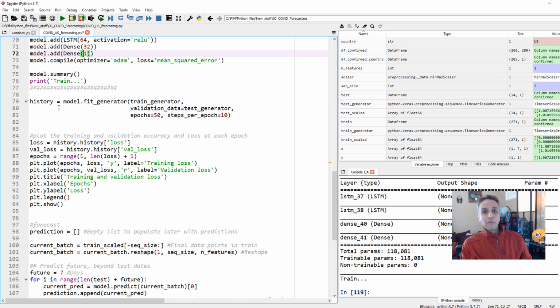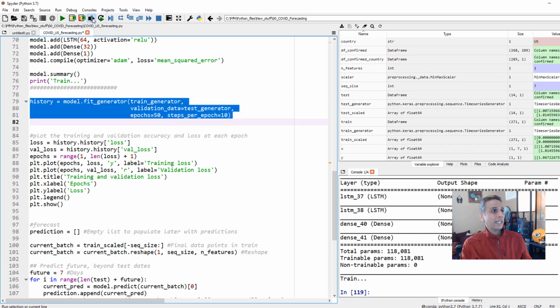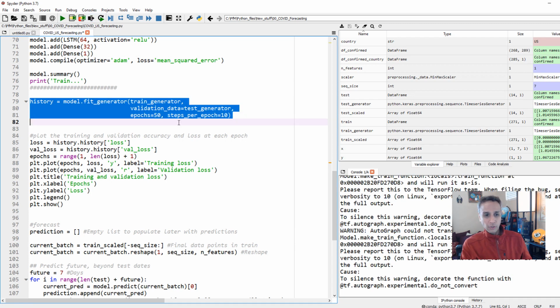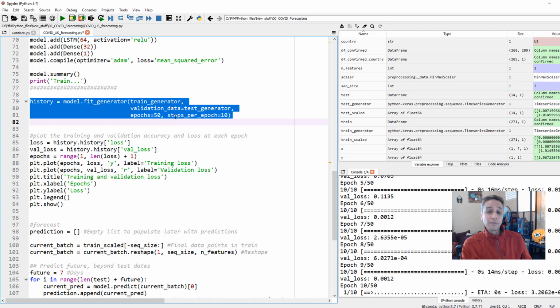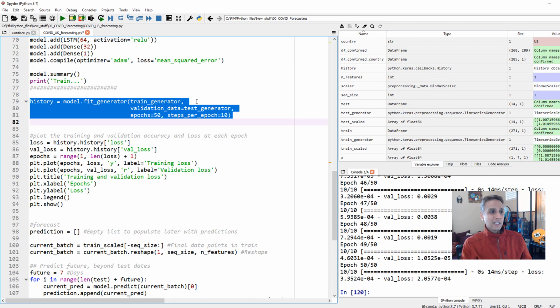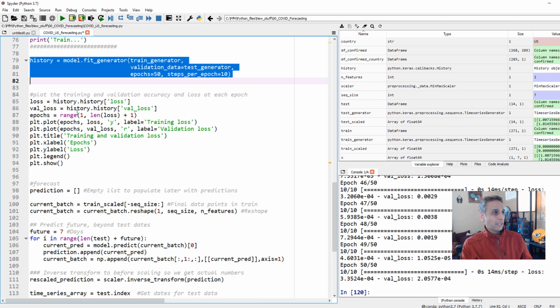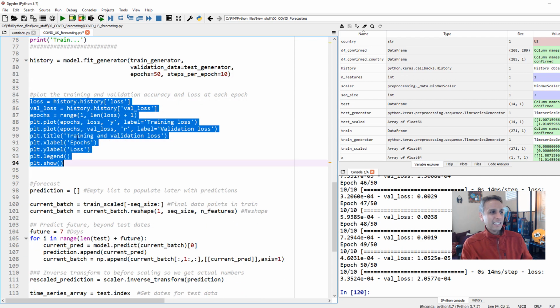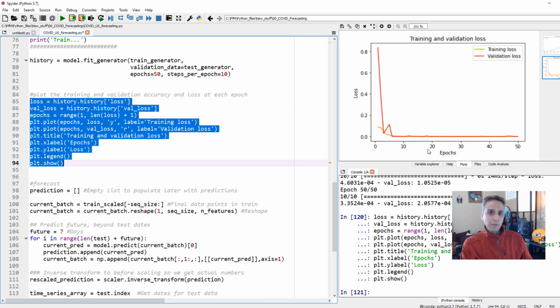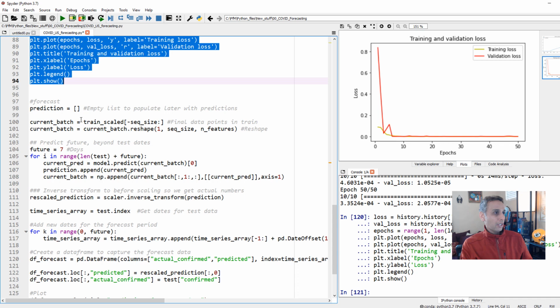Now we are all set to fit it. That's it. Okay, and we are going to use 50 epochs for now, okay? And let's see how it looks like. I think it should converge within the first 20 or so, but let's just do this for 50. That was just a few seconds. It's not even using GPU right now, so that's good. Now let's have a quick look at, this is exactly the same code I use every time for looking at loss. So let's go to plots. Okay, that's not bad. That's converged. I don't think it gets any better if I train it for longer periods of time. So let's go ahead and do our predictions.